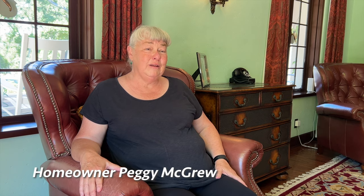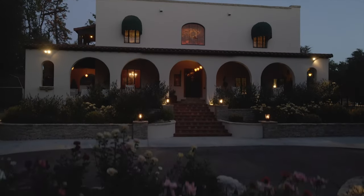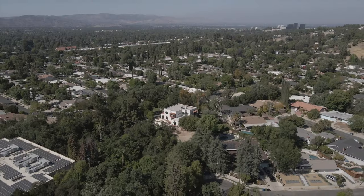My husband really wanted to move to a larger house when we lived around the corner. Actually, I grew up in this neighborhood about 3 blocks away. She grew up about 9-10 blocks away. We've lived in this neighborhood pretty much all our life, other than college. So I asked my husband, I said, well, what about that big house around the corner? And he said, what big house? I never knew this home was here.